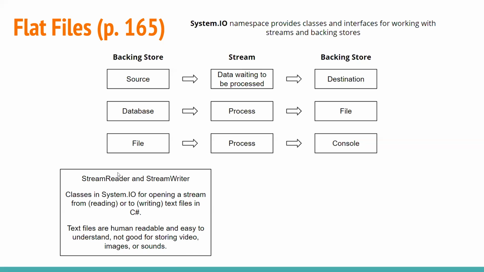Remember, Adam, it was you who asked that question once before: how would we load data into a database? When you do a poll, it's highly unlikely that the market research person doing the poll is savvy enough to create an online database. They would probably give you a CSV file or maybe a text file that holds all the different responses from all the people who responded. And a stream is how we would read that text file into a database. You could also flip this around: the file being the source and the database being the destination.